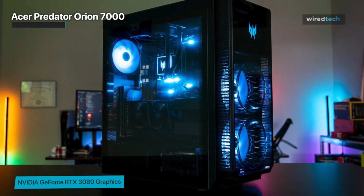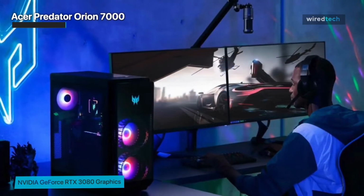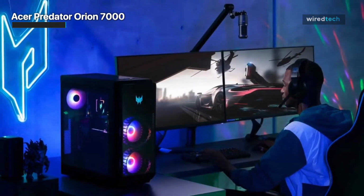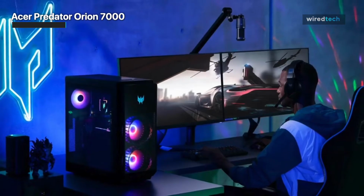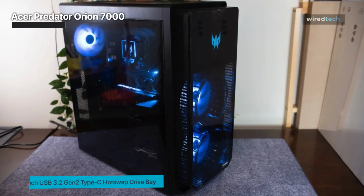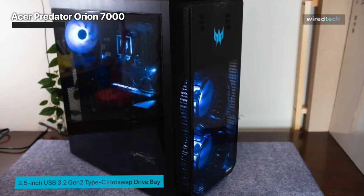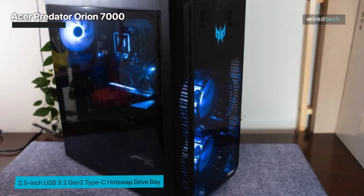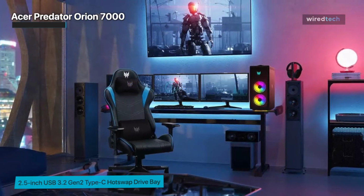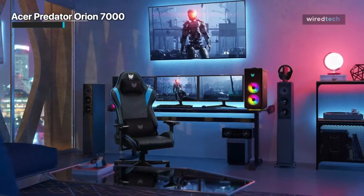potential. However, it would have been better to have a drive inside capable of at least 7,000 MB per second reads and 6,800 MB per second writes. However, the figures are more than respectable in-game and when booting Windows. You would think for such a high-end rig that 2 TB would be included, but the SSD does the job well. With the DDR5 support, a fast Gen 4.0 SSD, and that monster of a graphics card, there's very little that this PC can't do. I recommend the Acer Predator Orion 7000 to anyone wanting a stellar experience at a premium.